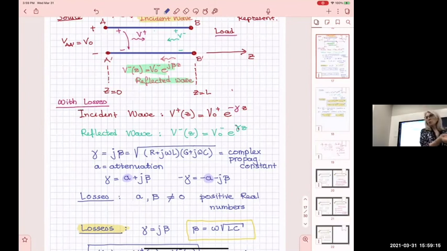These are electric waves. You create them not because you push any mass, but because you push electrons in the system. That's how you create an electronic wave. You push electrons for some time, and then you pull electrons for some time, so that creates a harmonic wave. And if there are losses in the system, every time you push electrons and they scatter, as we discussed, then you lose power. If there is scattering of the free electrons in the conductor, then you have losses that come in the form of R, or here, if you write it in the form of the wave, in the form of alpha.